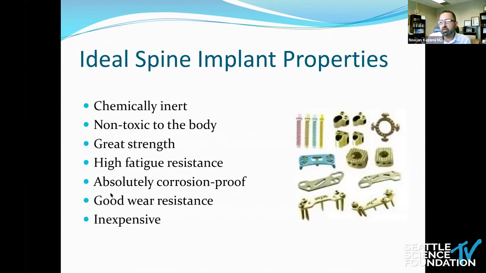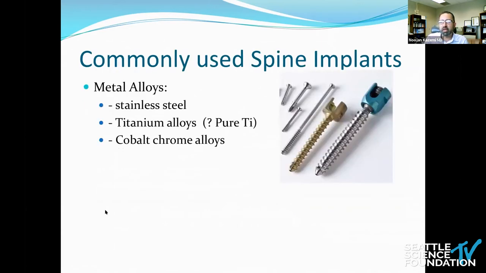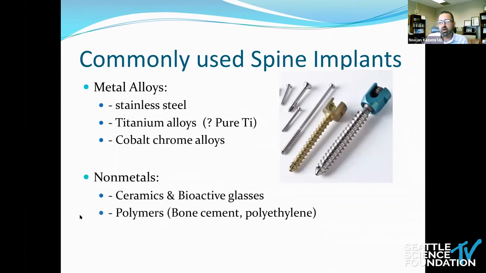In terms of implant properties, they have to be inert — obviously they cannot be toxic and leach toxins to the body. They have to be strong enough to achieve the goal for which they're given. They have to resist fatigue across multiple hundreds of thousands, even millions, of cyclical loads across a lifetime. They can't corrode, they have to be resistant to wear, and importantly, they have to be inexpensive. Metal is the most common material we use currently for spine instrumentation, ranging from older stainless steel to newer titanium and cobalt alloys.